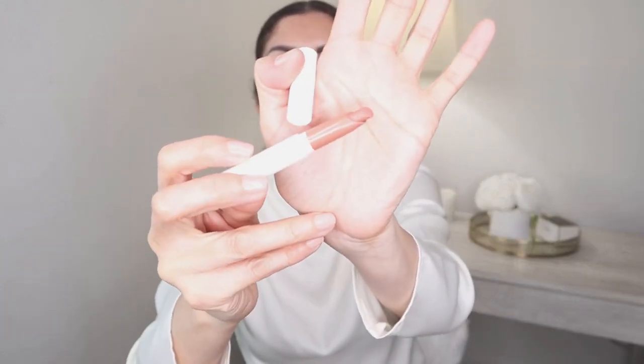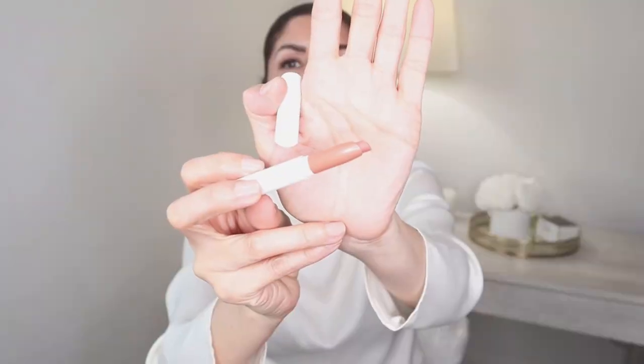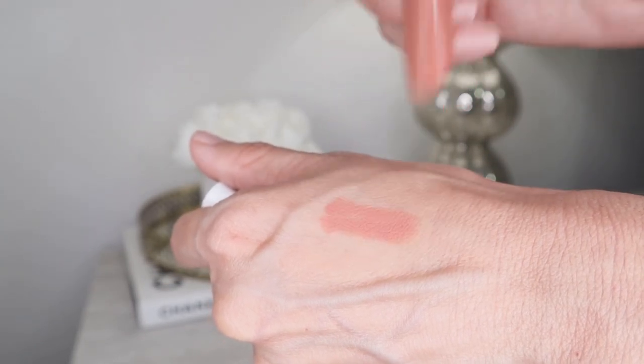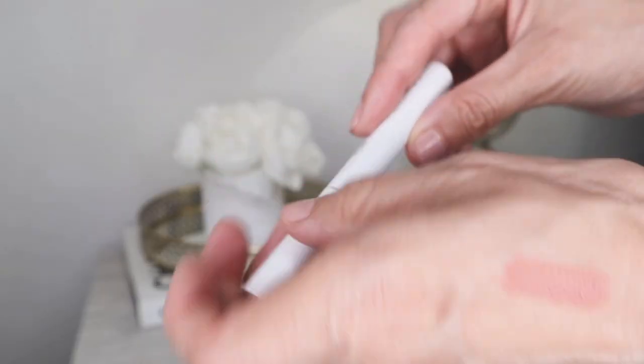The last lipstick is one of my favorites as well — it's more on the peachy side, not pinky. It's Cookie by ColourPop, and it's absolutely gorgeous. It has more of a peachy shade than the ones I've been showing you, and it's very creamy. This one also works really well with the MAC Whirl lip liner. The shade name is Cookie, the color number is 284, and it's by ColourPop.